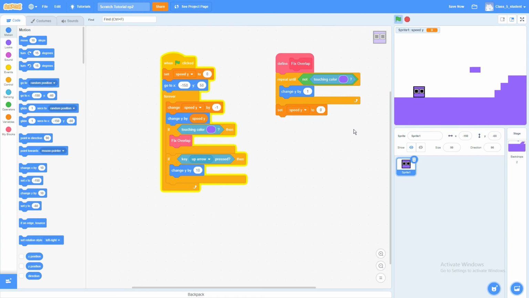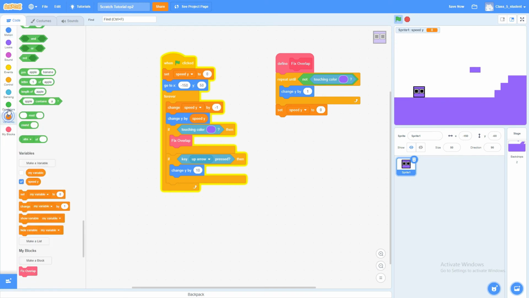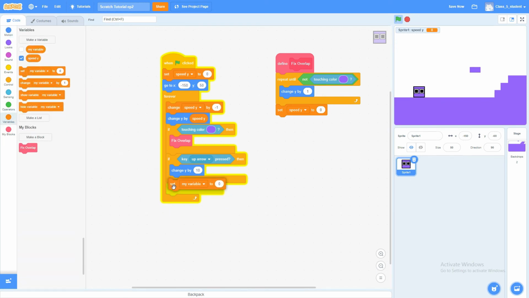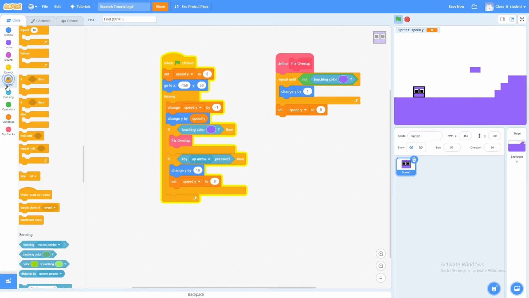If we press up arrow, he changes y by 10 but then comes faster down. To solve this we are gonna add set speed y to 0. Now it's much smoother.